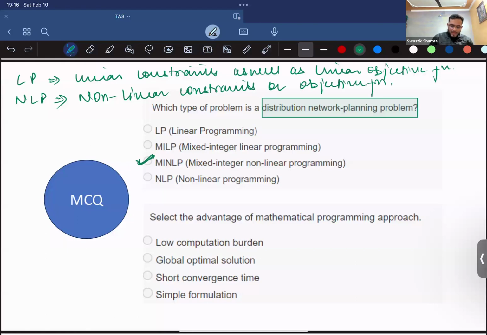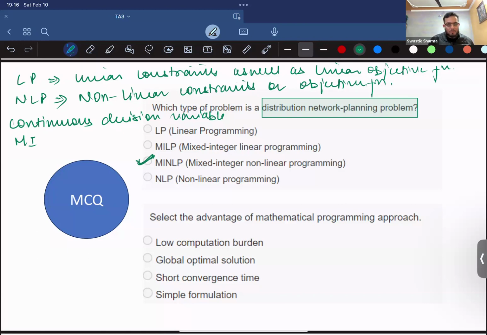And what do I mean by mixed integer and integer based? Let's say you have continuous decision variables, that is, if you are trying to find out the optimum generation so that your cost will minimize, then it's a continuous decision variable. Your problem becomes mixed integer because you have a continuous decision variable, right? So it is a mixed integer variable. It will become a mixed integer programming.